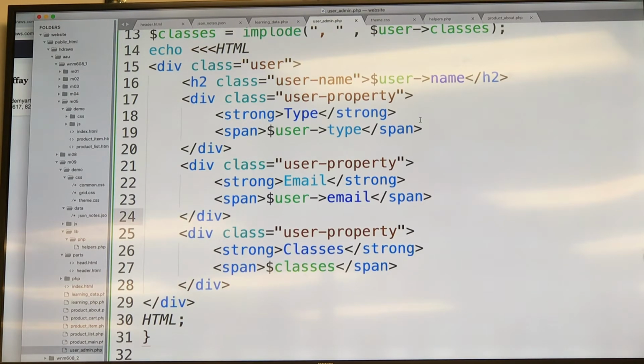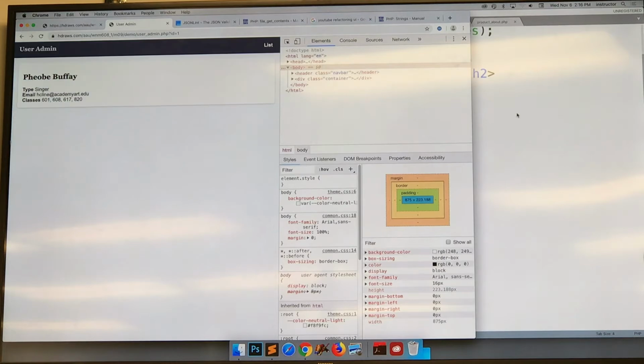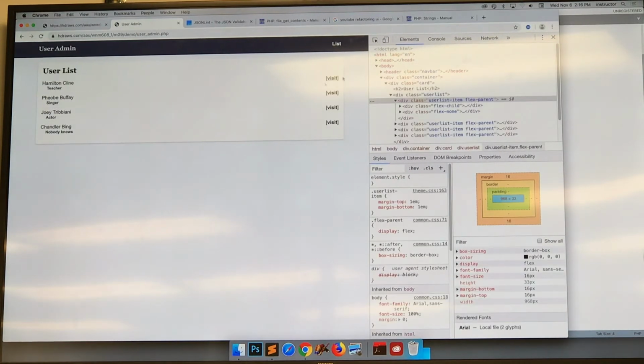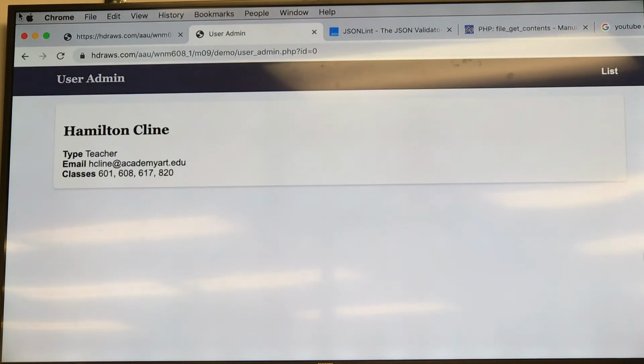Now let me ask you something. Is this a good website? No? Why not? Just data, no design. It's got design? How dare you? There is lots of design. I have put a lot of work into the design of this. I put like 9 weeks of work into the design of this.